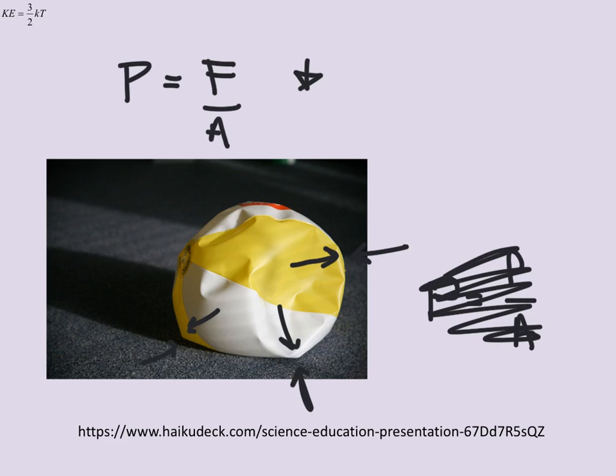The pressure has to stay the same as atmospheric pressure. And in order to make this area smaller, to go along with the decrease in the force, the volume of this gets a little bit smaller. So when we let a few gas molecules out of the balloon, we deflate it a little bit. The force goes down, therefore the area has to go down, and it shrinks, the volume decreases until the pressure inside is balanced by atmospheric pressure.